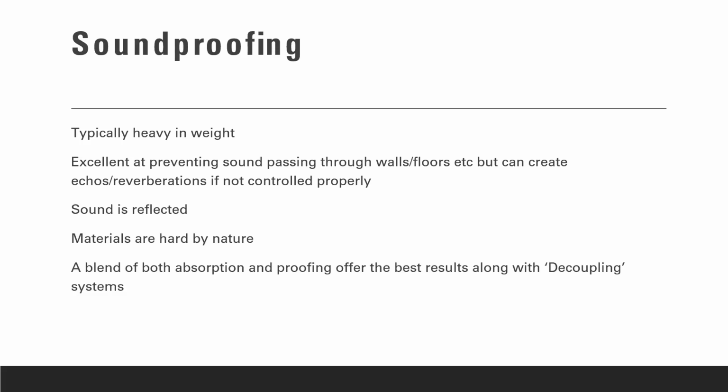And it's important to remember that if we have an environment with lots of hard surfaces, then we're going to find it difficult to control reverberations and echoes. So the message really is that a blend of both absorption and proofing offers the best results, along with decoupling systems. So you remember the decoupling systems.